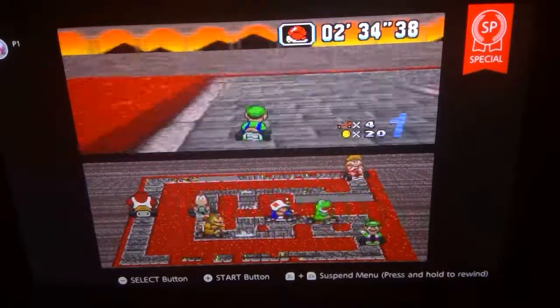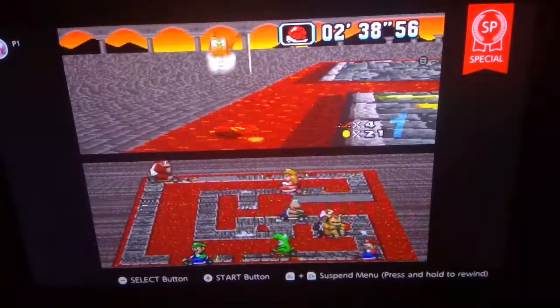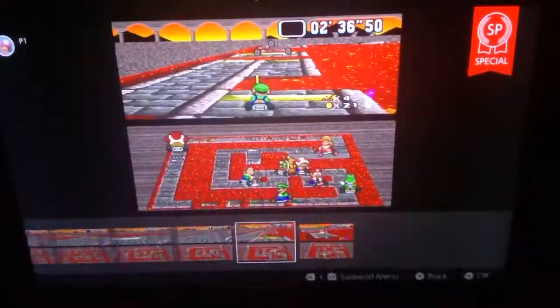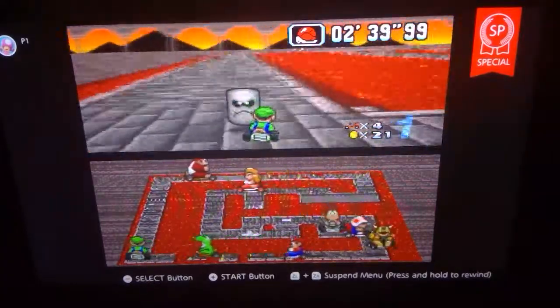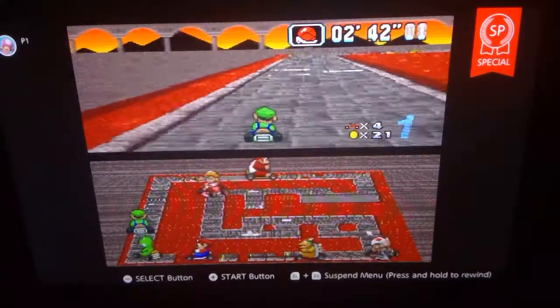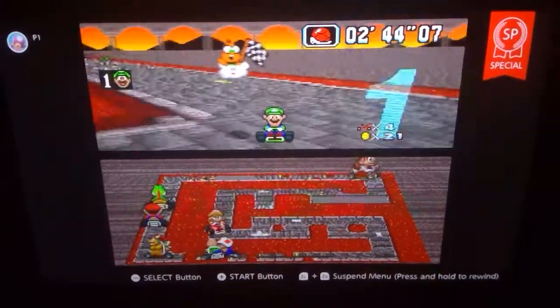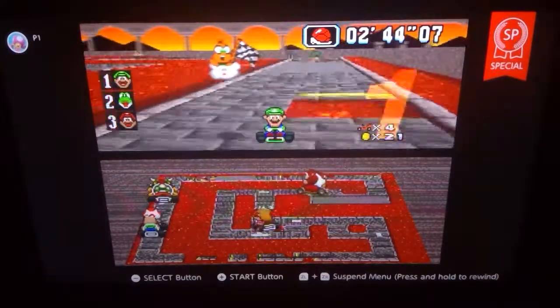Oh, yeah, item, lucky. Okay, red shells. Oh! Ooh, I cannot lose. There we go. Gosh, I cannot have anyone pass me. It's literally the hardest obstacle to get by. How is anyone supposed to get through that?